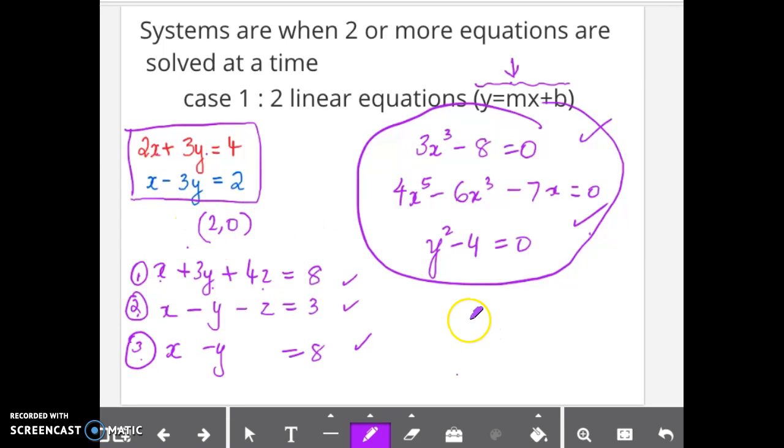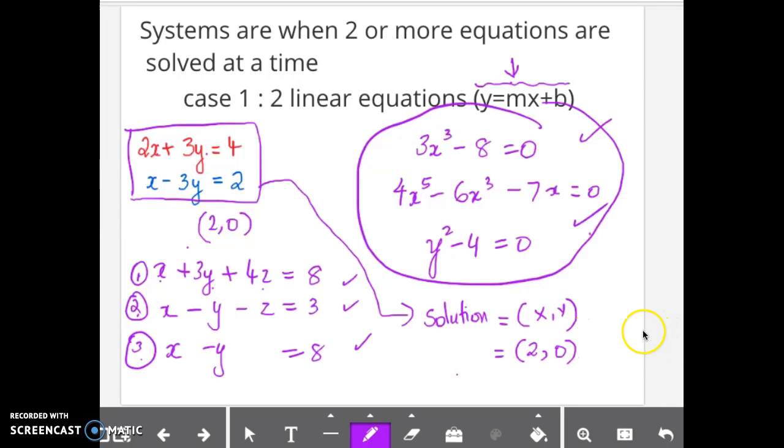Okay. So I'm going to write the solution over here. The solution of the system is given by, the solution is a point. You just saw that the two lines meet at a point (x, y), and the x coordinate of the point where they meet, the point of intersection, is 2, and the y coordinate of the point of intersection is 0. So that's what it means.